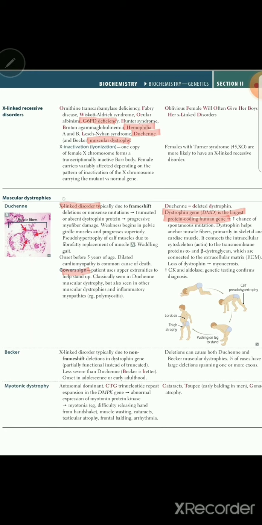dystrophy. We discussed only MCQs. Another MCQ asked is Duchenne muscular dystrophy. The dystrophin gene is involved, the largest protein-encoding human gene, and Gowers sign is positive because the patient will use his upper extremities to help stand up, and this is Gowers sign. An MCQ is asked, Gowers sign is positive, it is Duchenne muscular dystrophy and it is an X-linked recessive disorder. So males will be affected more, and in hemophilia and G6PD scenarios, a male patient will be given.